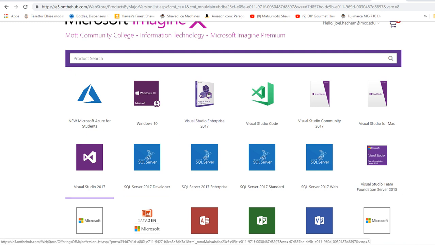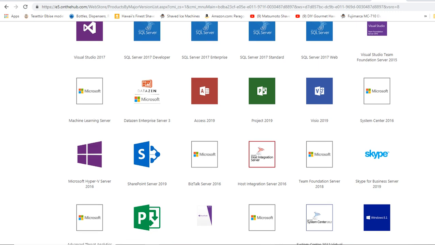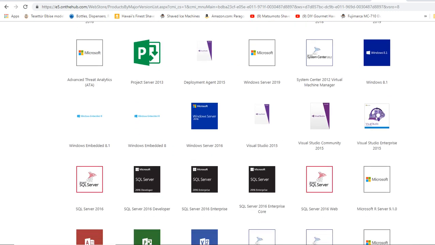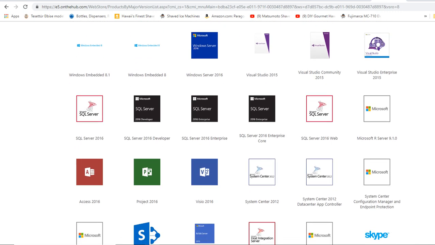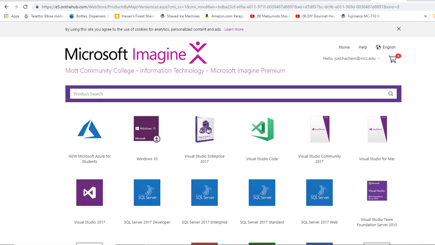There is Visio. There are multiple things that you can play with. There is Server. There is SQL Developer, etc. So there's so much that you can download. If I was you, I'd take some time and go in there and download every single application available. You can search for whatever you're looking for, and Microsoft does updates often, so it's a good idea to go in and download stuff.